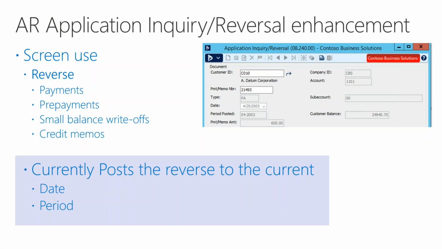You may be used to it, maybe you may not, but we had a customer come up to us in the last 6 to 8 months and said, hey, listen, one of the things that we run into is that when we're doing the reversals, which can be for a payment, prepayment, when you currently do a reversal, if the entry was made, let's say last period or several periods ago, if I go to do the reversal today, it's going to post that to the current date and the current period, which some people are used to, but a lot of people say, I would have rather liked it to go back to the original period and the date that it was entered and have the entry go back into that time period. So we heard, and that's what we've done.